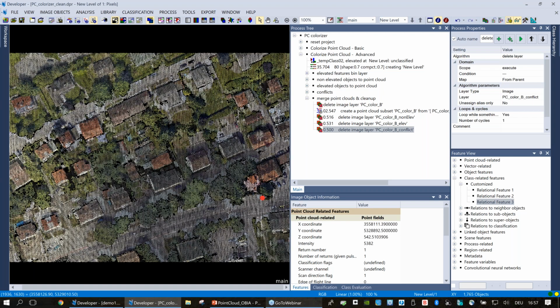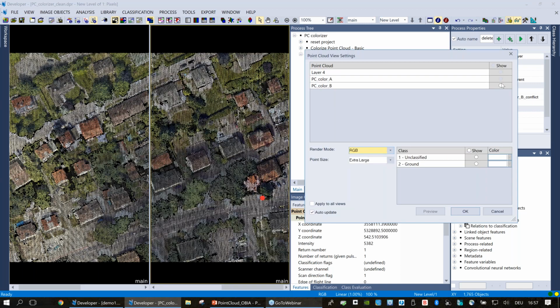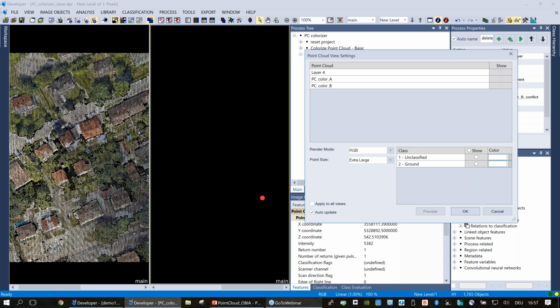So I'm going to turn on the other point cloud in this split screen, and just make sure we sync these views.